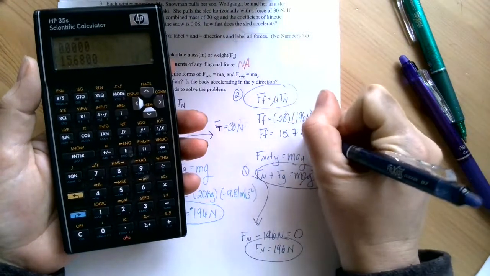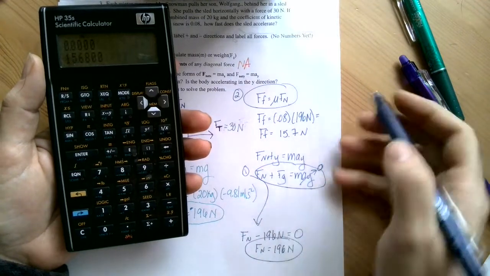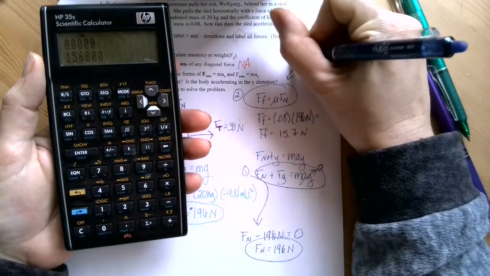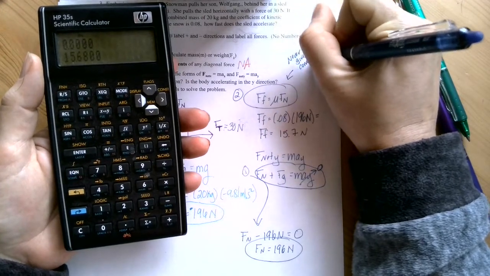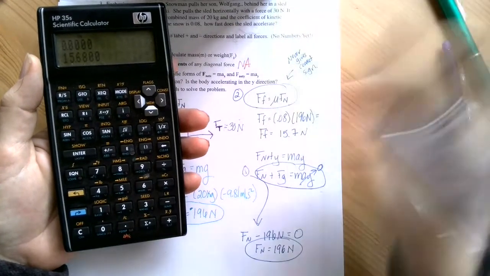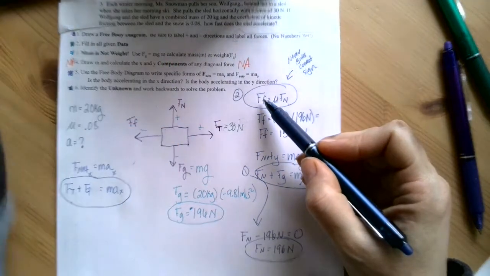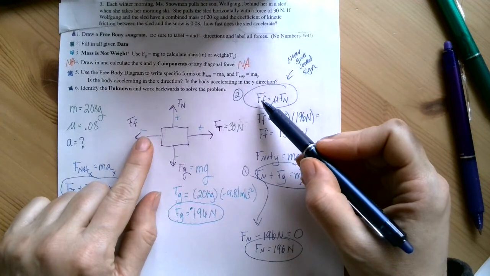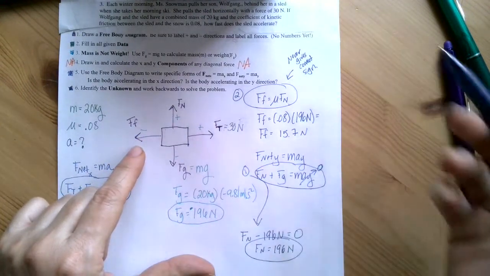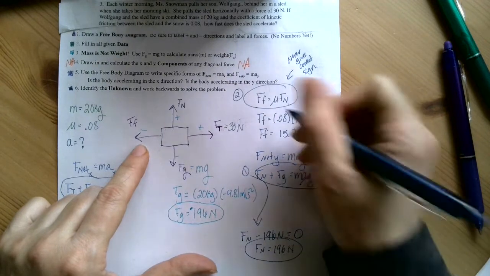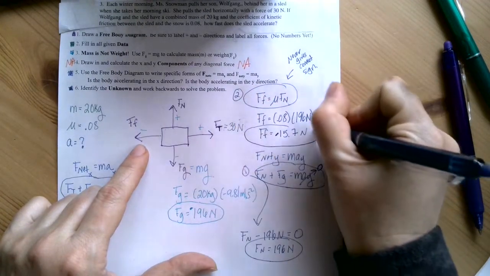0.08 times 196 is 15.7 newtons. Now, I warned you in another video that this formula will never give you the correct sign. Why is that? Well, mu has no sign. Normal tends to be positive. Friction, the way we draw it, often ends up being negative. So your free body diagram is the ultimate authority on signs. So I need to put in the force of friction is negative because it's down. And I'm going to circle that because it's an intermediate value.